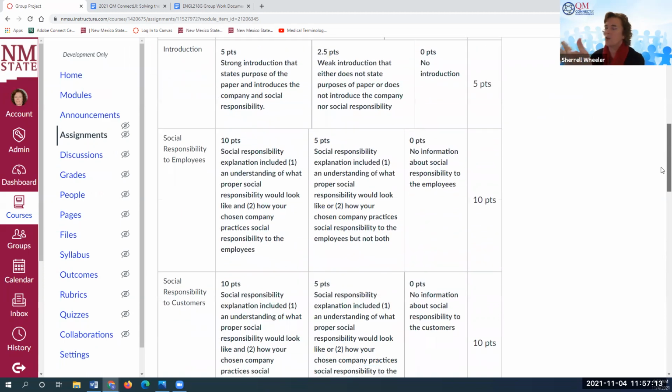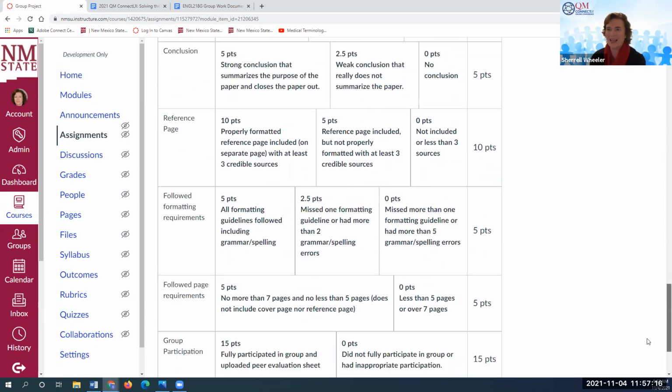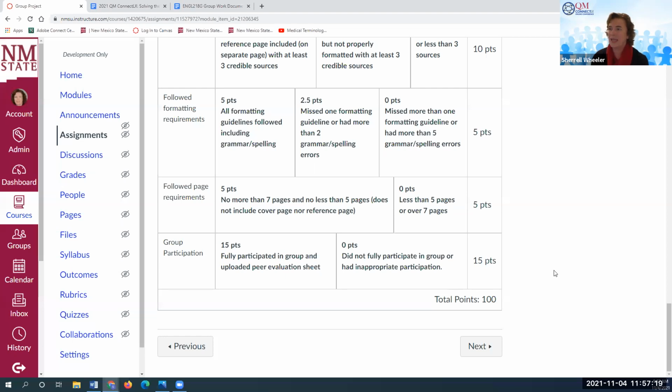And then my rubric. So the top part of it, everyone gets the exact same grade, but then the last 15 points comes from that evaluation of themselves and their group members. So 15 points is based on that individual. If they don't submit that individual evaluation of themselves and their group members, they get a 0 on this group project. That tells me that they don't know enough to do that evaluation. So even if the other people evaluate them and say they helped with the project, they still get a 0 on it because they have to complete that individual group evaluation.